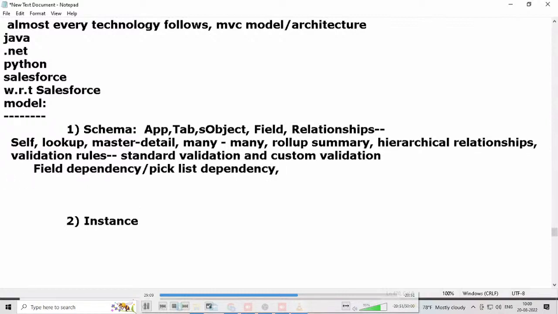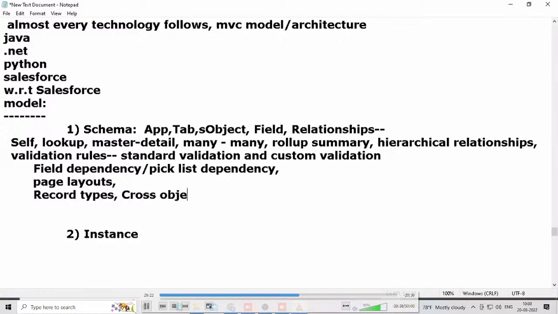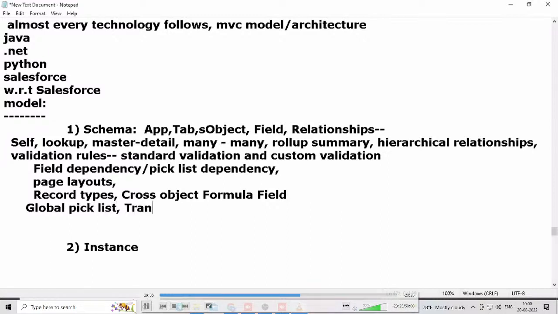And we will also discuss page layouts, record types, cross-object formula field, global picklist, and track field history. These topics are covered under the schema part.